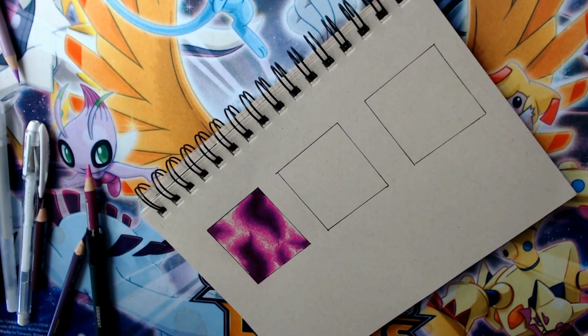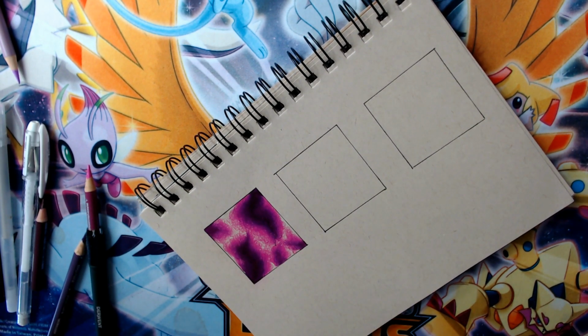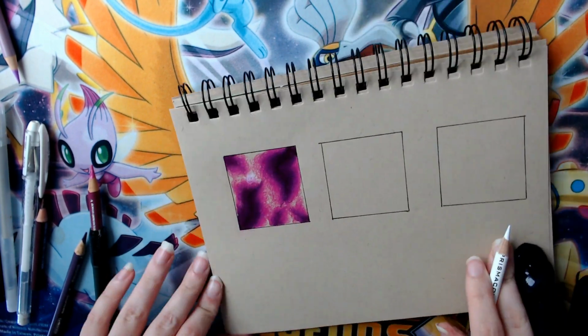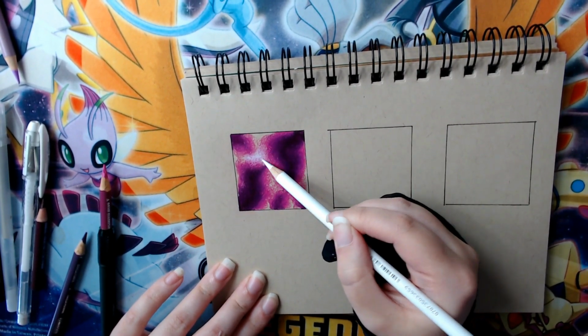Okay. And now we'll go white. And these whites I ordered from a company that I don't normally order from, and I found they weren't packaged very well. So when I've been sharpening them, the tips have been breaking off, so we'll see how I go with this. I'm just going to layer up in between the gaps there, and smush around a bit of that pink colour as well to get the nice pinky sort of cloud. You don't want it to be completely white.